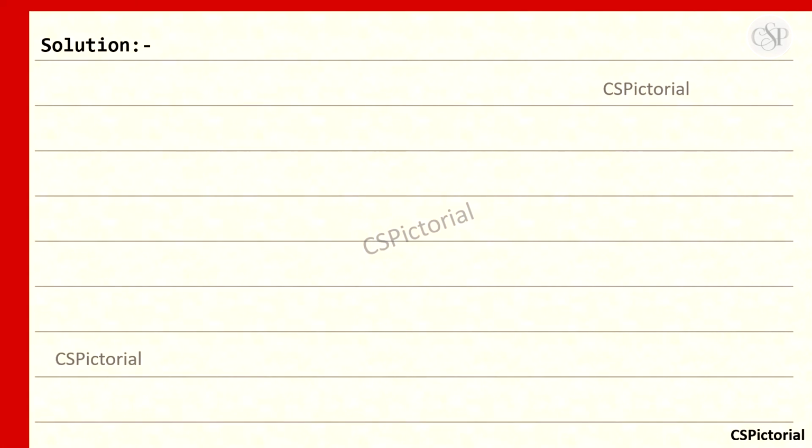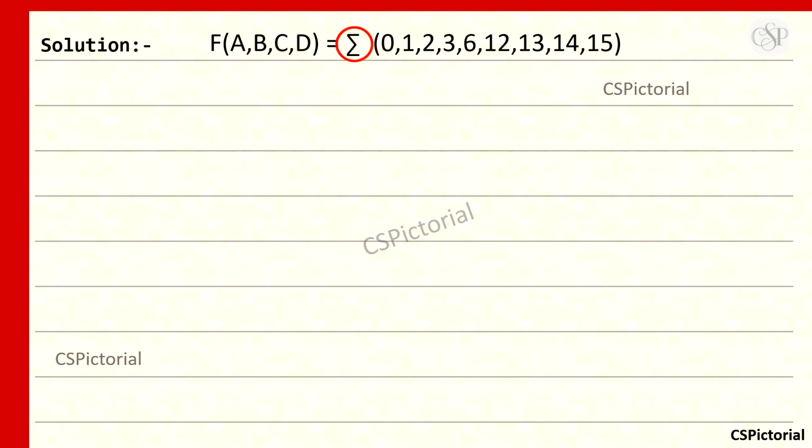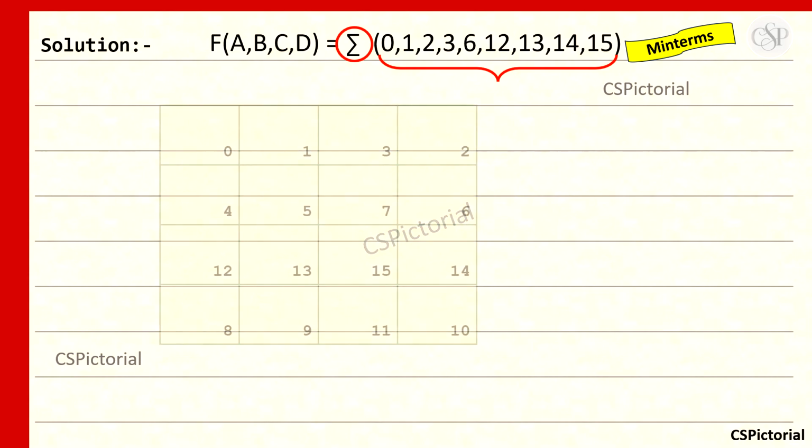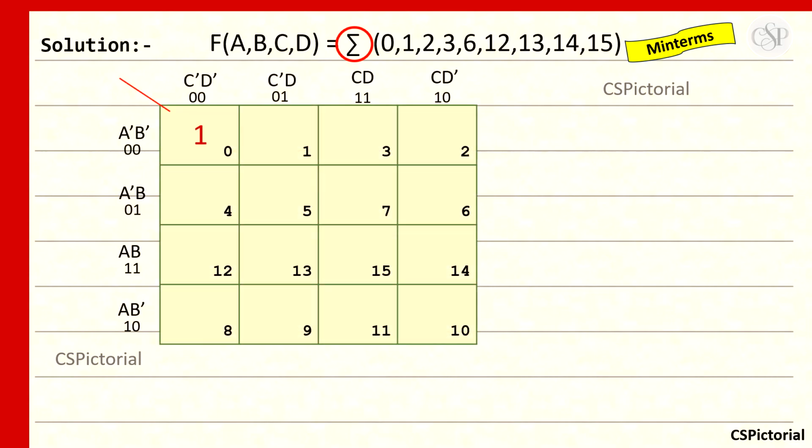We use Karnaugh map to solve the given Boolean expression. Since a summation sign is given, we understand that the terms in the expression are min terms. So, we place ones in the order as mentioned in the expression. Always remember the order of placing ones in a Karnaugh map. Now, it's the next step of grouping. Check our previous video about K-map grouping rules for clear understanding.